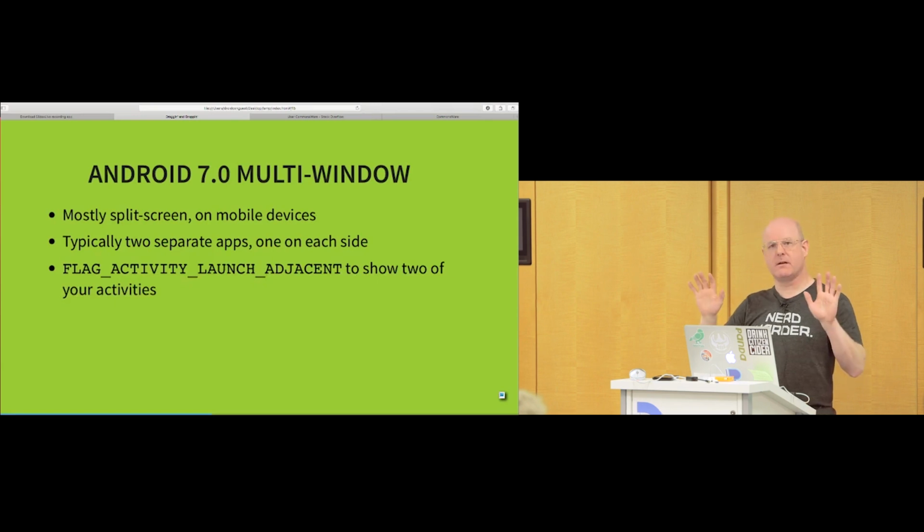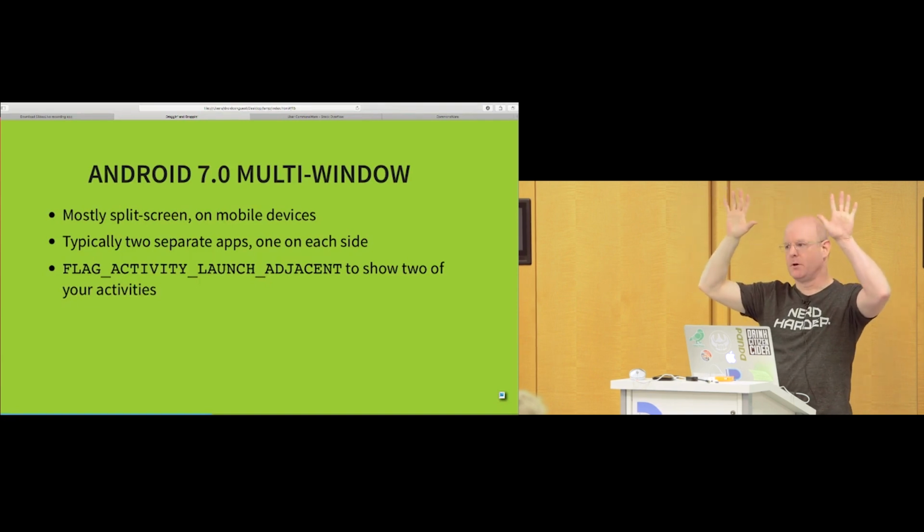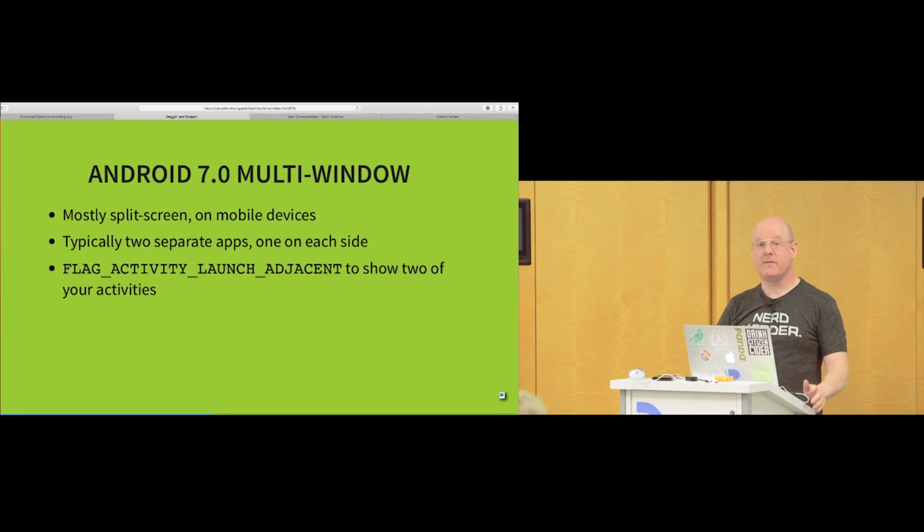And so in split screen mode, your original activity is in one pane, you call startActivity with FLAG_ACTIVITY_LAUNCH_ADJACENT, and that activity will show up in the other pane. If the device is not in split screen mode at the moment, startActivity just behaves as normal. It ignores that flag. This will not put the device in split screen mode. As far as I know, there's no way of an app doing that from the Android SDK standpoint.